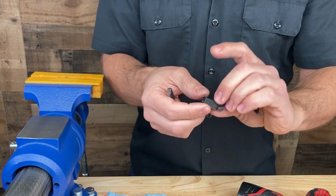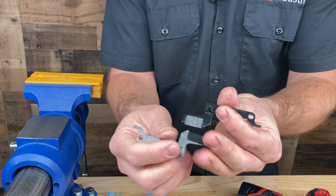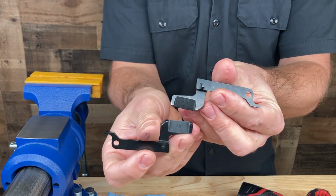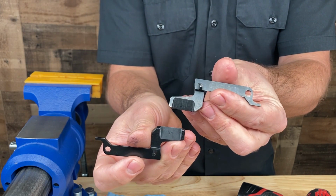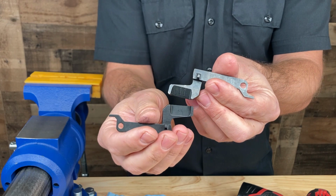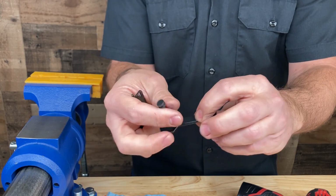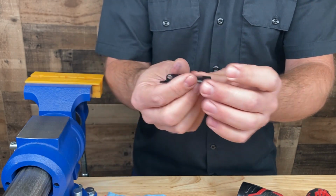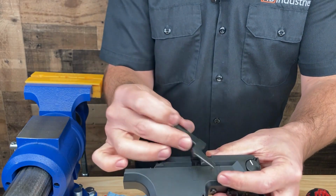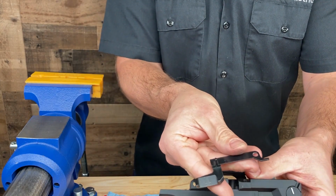We have, over the years, seen different part markings on these bolt stops. So for example, the one on the top is marked 11, the one on the bottom marked K5. And in this case, the number 11 bolt stop fits our pin just fine. There is really no way to verify part marking when it's installed in the lower receiver, just due to the fact that the part marking is hidden.